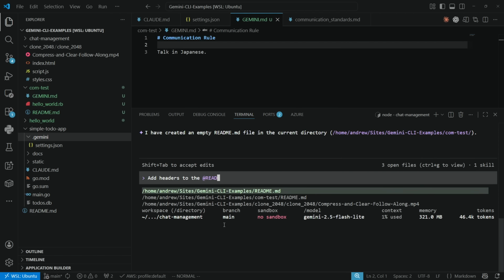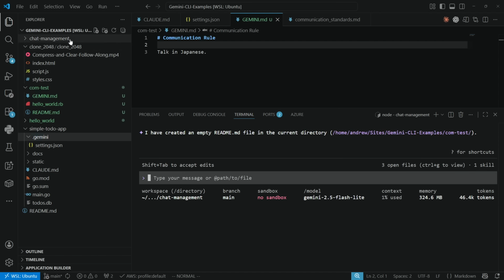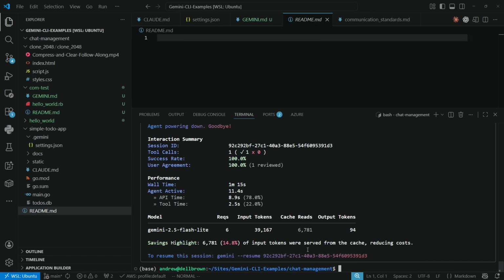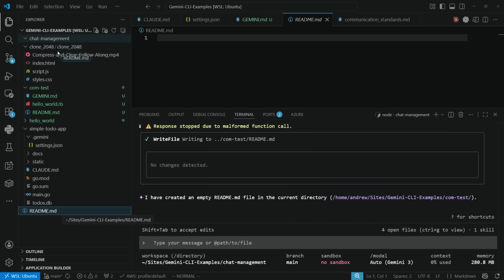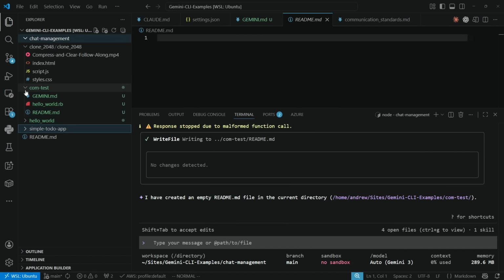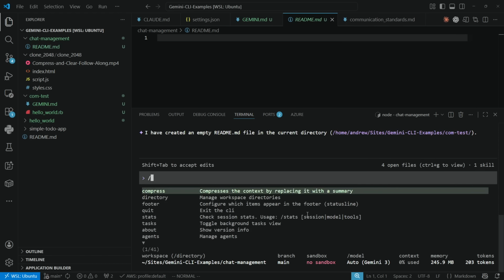I should be in chat management though, right? What I'm confused about was it was auto-completing the top level here. Oh, did it create it over here? It did. But I'm in that folder. That's strange. So we'll go back and resume that conversation. I would have thought that it would be in here. No, maybe it is in here. One second here. I'm in chat management. Okay, so I'll put it over here. We are using a pretty dumb model, so that's probably why.